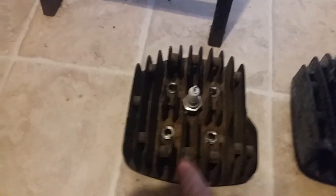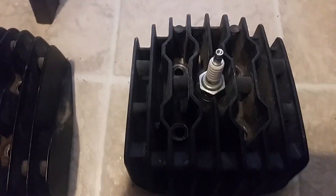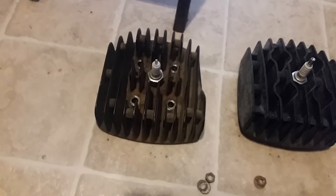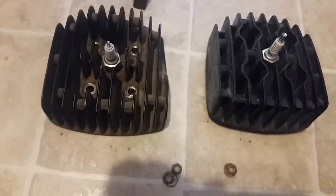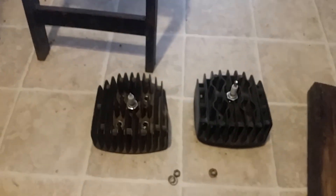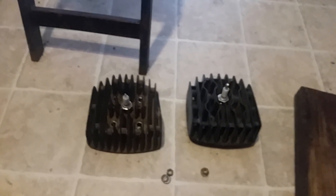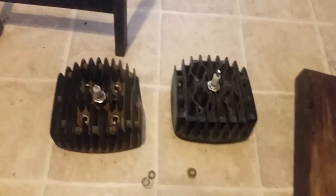This one has more cooling fins around the plug area — this one does too, but they just stand alone. Basically it's the same head, a little wider, and it's got the cutoff for the exhaust — it does fit right on there. You're going to use the spark plug for your KE100 year, make, and model. Don't go with the one that was in this motor — go with the one for your bike, it's all set up for that.